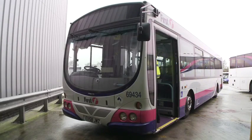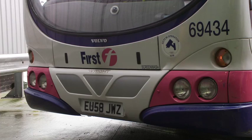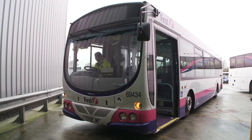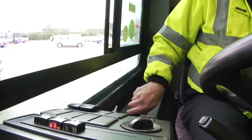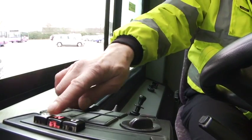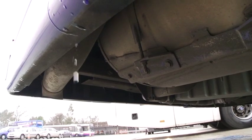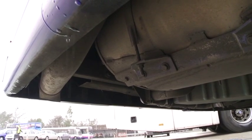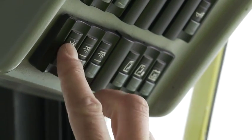Begin your driver inspection by entering the cab area and switching on the hazard lights. This indicates to anyone else near you that an inspection is being undertaken. Check that the handbrake is on and that the gear selection is in neutral. Then start the engine, ensuring not to rev it for at least 30 seconds to prevent engine damage. Then switch all interior lights on.